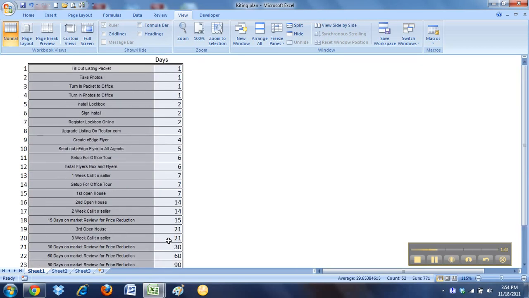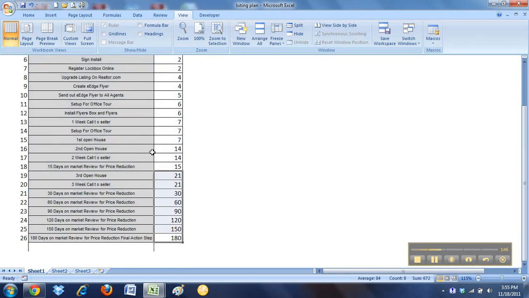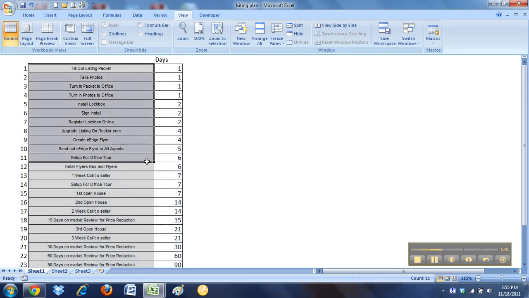And this is just for a listing. You can do many different types of action plans out there for yourself. You can do stuff for your personal life. If you have action plans of, I need to do this, this, this, and this, when something happens, you just launch the plan, and it'll automatically tell you what to do. And this system's going to email you when these things are due. So you won't even have to check anything else. It'll tell you when it's due.